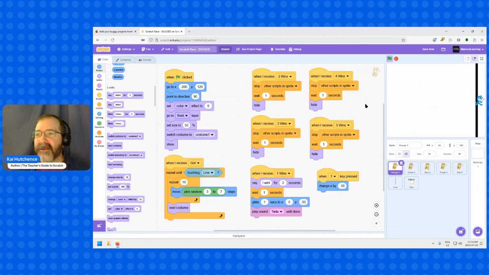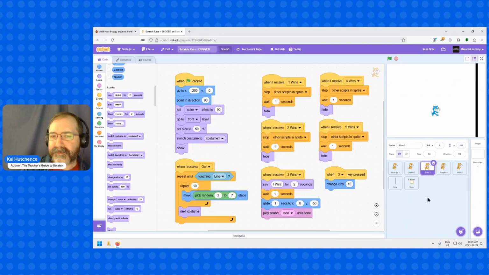Okay, it says player, I think, 3. So we've got our blue cat. Now he's just standing in an empty field. So there was a happy little sound effect. Again, that probably didn't come through with streaming. But we definitely seem to have a problem with number 3 here. We're not seeing our happy little win sign show up when the blue player won.